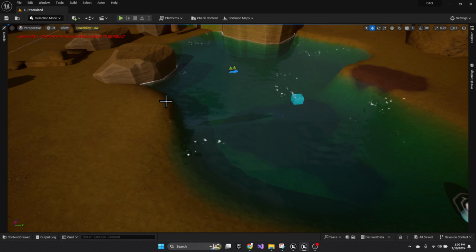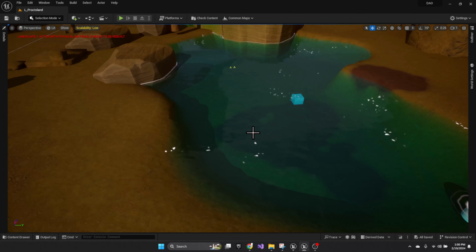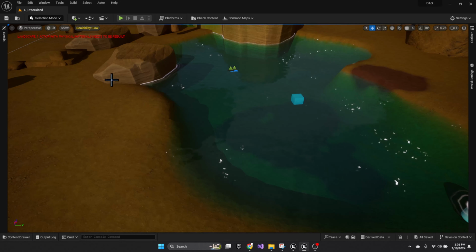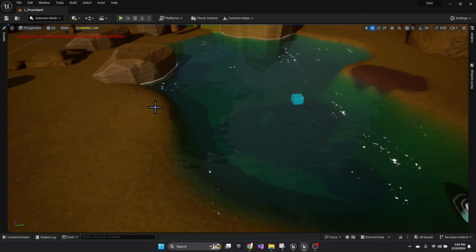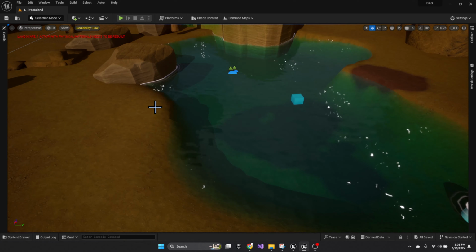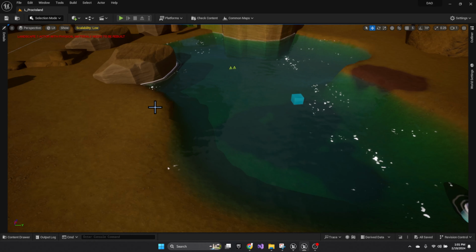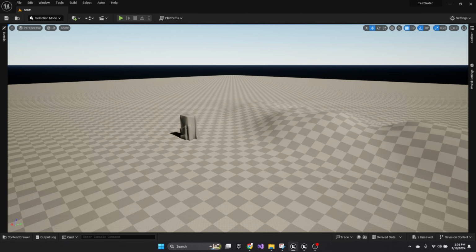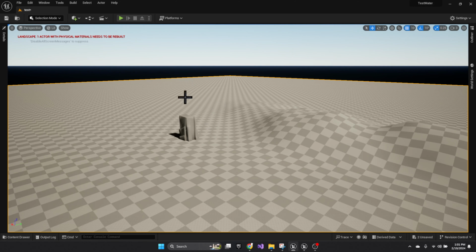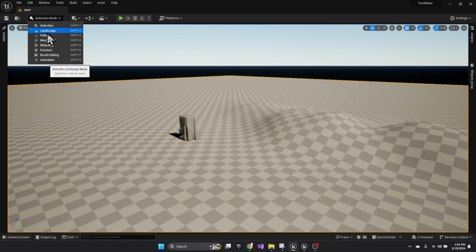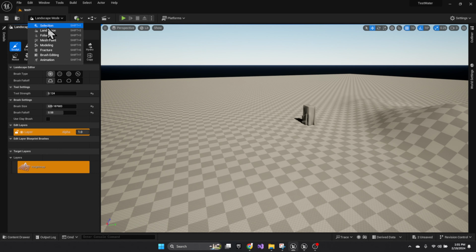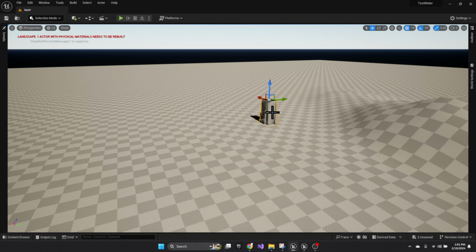I was able to track the issue by looking at two different project files, where it's not happening in the other project file. So there's likely a setting difference between Lyra and when you start a brand new project fresh out of the editor. If I go over to another project, this is just a blank project template. I've created a basic landscape and did a little bit of sculpting. I haven't even put a material on it. It doesn't really matter. I brought in a static mesh, and I'm going to copy that and scale it up.